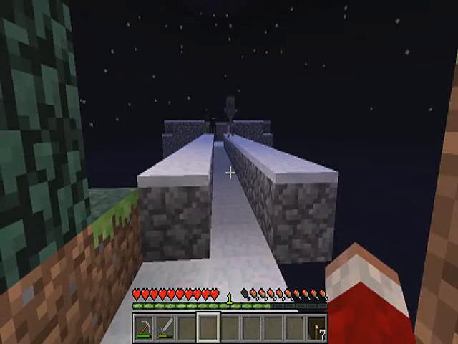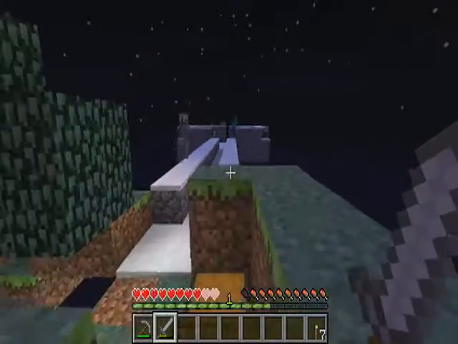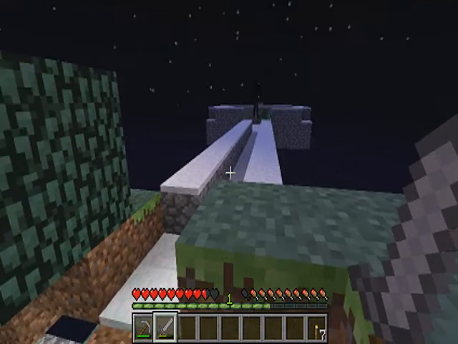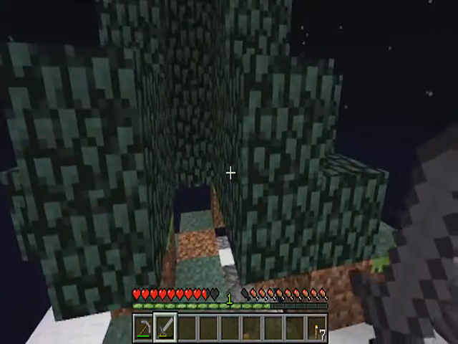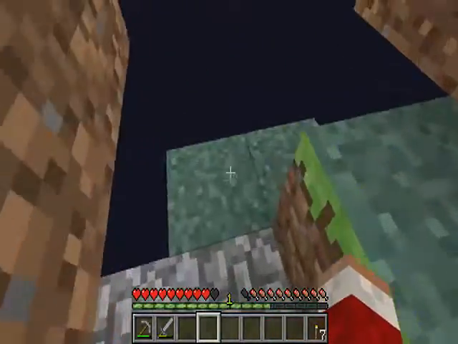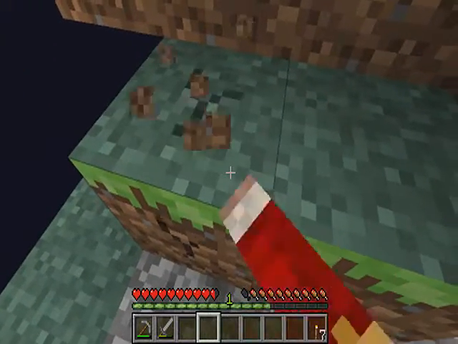Come on. Get down in the groove. There we go. This way. Come on. Come this way. Stupid son of a... Stupid skeletons. There we go. Right there. That's what's up. Okay. Now we got grass down here.